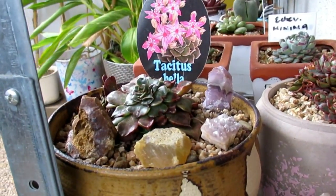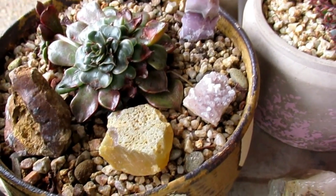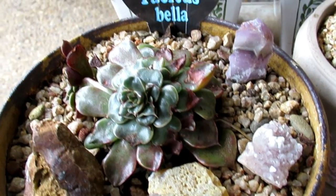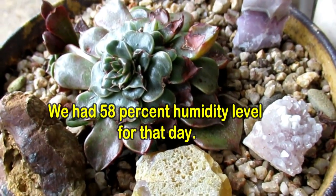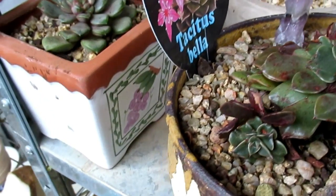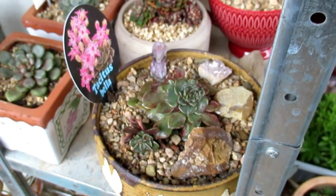This Tacitus Bella — I've had that for a couple of years, and that one doesn't mind the frost. During summer this year we had days where it got really really hot — up to 42 degrees Celsius. I brought it inside thinking it might do better, but within two hours it started melting. So that's why you can see all the damaged edges — too much moisture inside the house, like being in a sauna. I quickly brought it back out and now it's recovering.